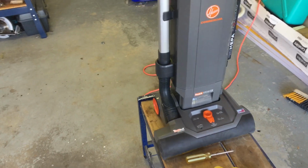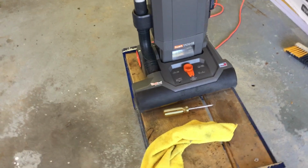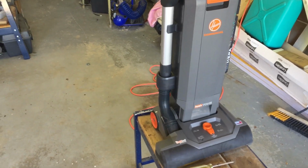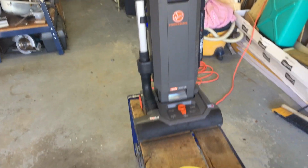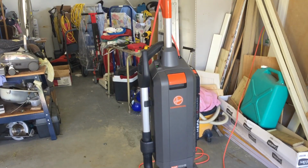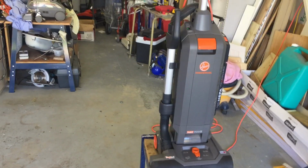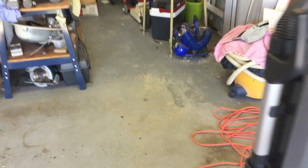And here I am with the Hoover Hushtone. Some of you were asking me what I thought of it, because I've only used it for, I think, 3 days now. So I got a few things to say about it. Overall, I definitely like this vacuum. I think it looks like a serious vacuum. That's a good point. It has some interesting features, so we'll start off with some of the more obvious things.